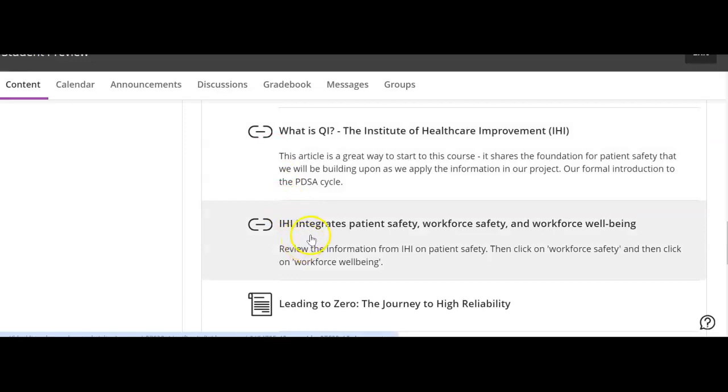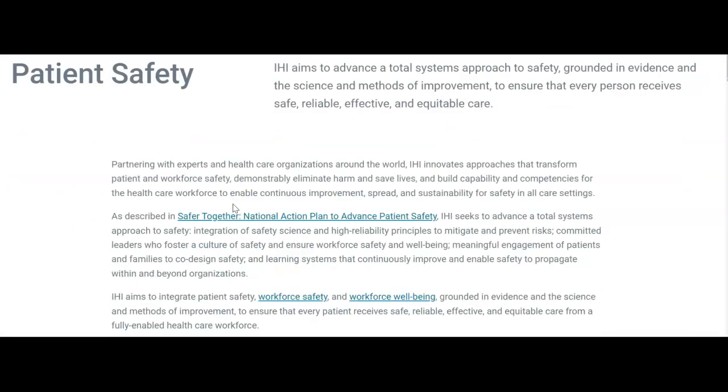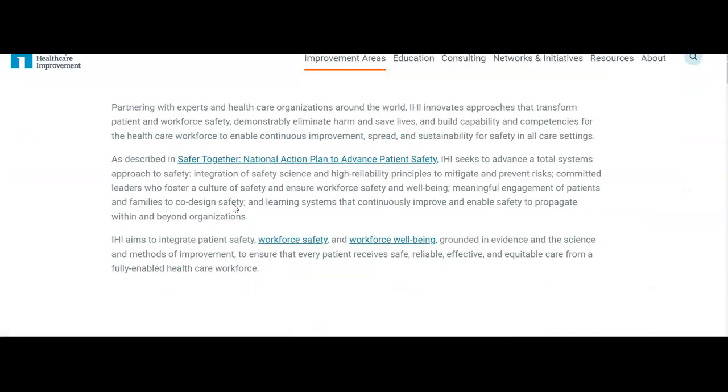The next one is, again, the IHI, about how patient safety, workforce safety, and workforce well-being are all interrelated. So I'm going to click on this for a minute just to show you what I want you to do. IHI patient safety gives you a little bit of information.